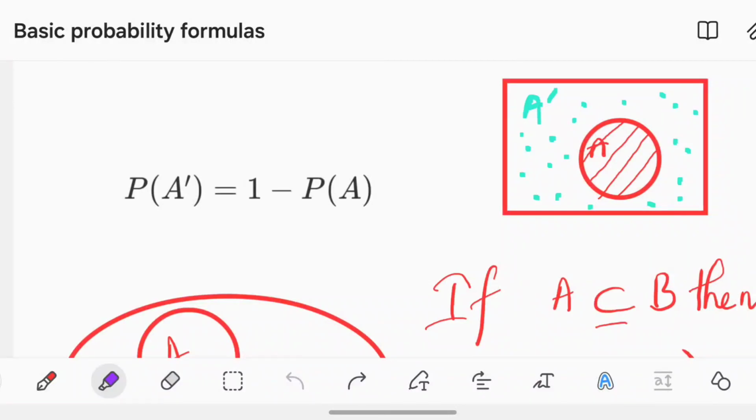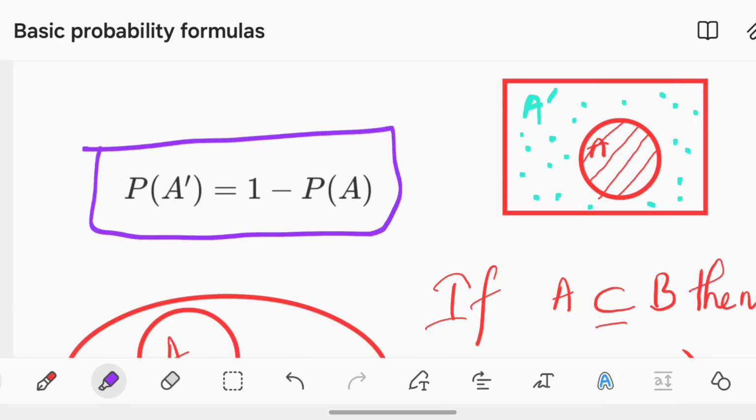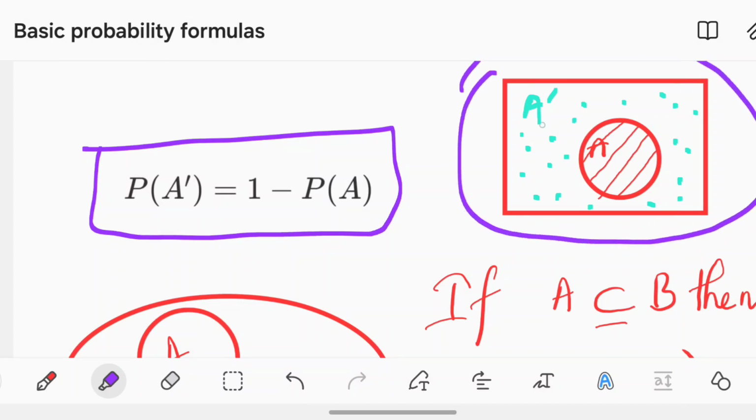In this video, I'm gonna show you some tricks to remember basic probability formulas. Most of the time, we're gonna use the Venn diagram. For example, if you want to remember this formula right here, then we can use this diagram right here. So recall that the probability of the whole space is 1.